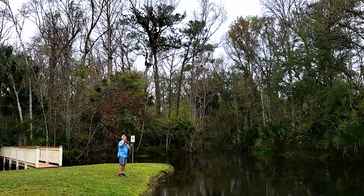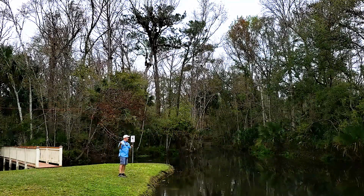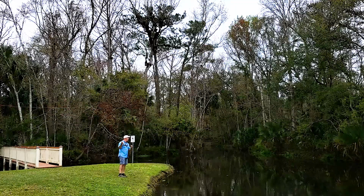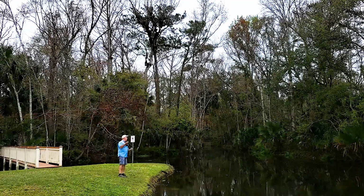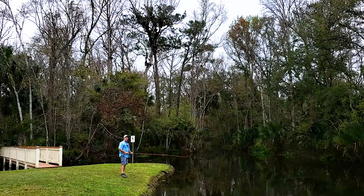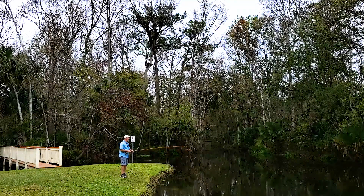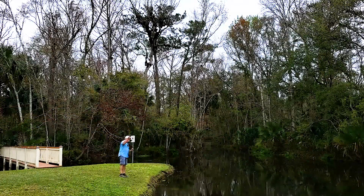High in the back, low in the front. My false casts unroll the same place I'm going to let the delivery cast unroll, the same height. So I don't want to make my false cast way up here, and then decide on the last one, okay, now I'm gonna put it down where the fish is, and then you see how I yanked the bottom out of that loop. Very, very common mistake. False cast, decent loop, no loop.